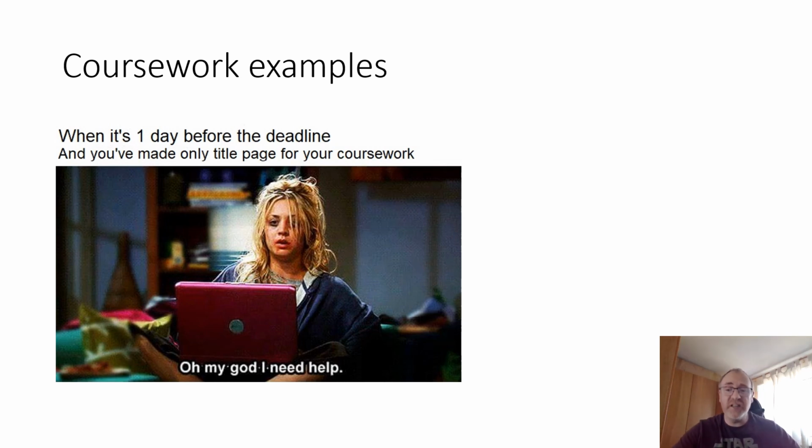So I thought it'd be really useful to go over two example pieces of coursework to focus it in on existing applications and stakeholder sections. Because these are the first two big sections of your coursework, the first two that carry marks, having exemplars to work through will be useful.